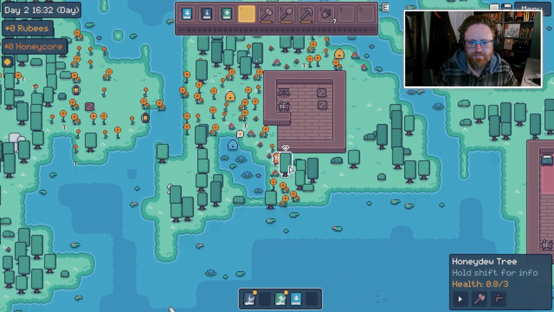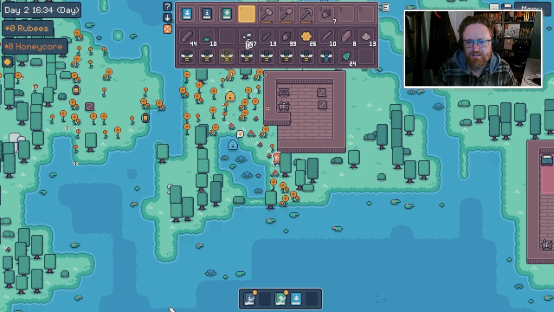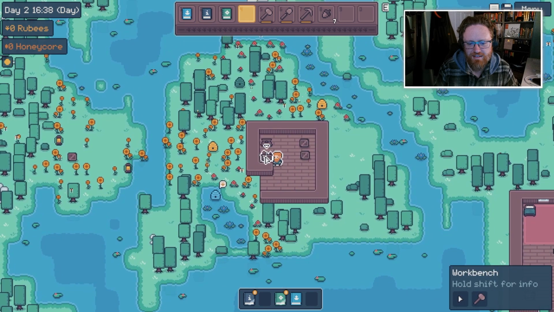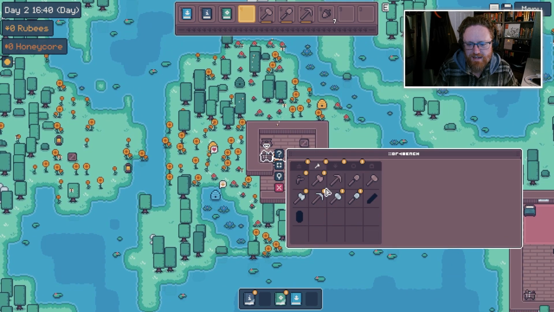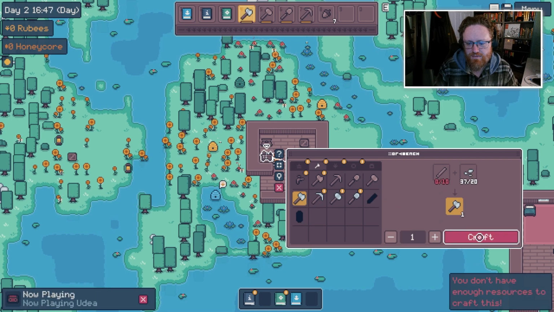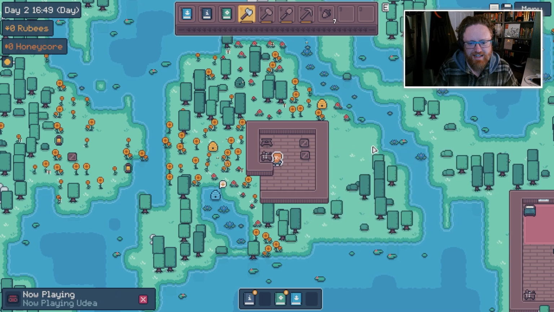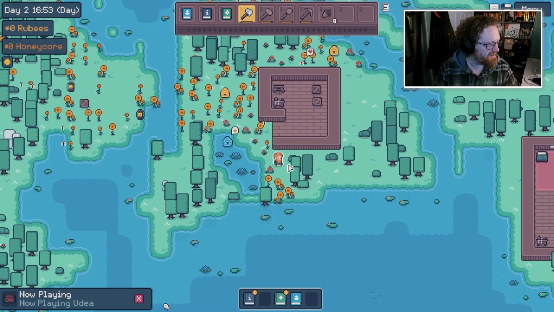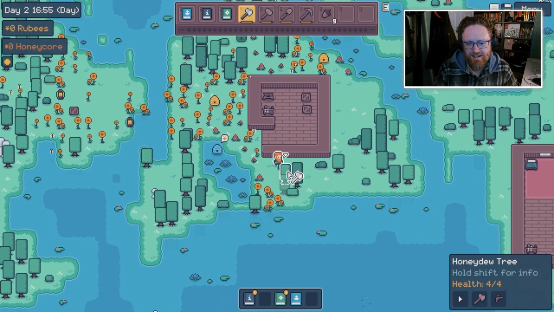Oh no, I have broken my axe. I do not have a second axe. Well, we'll start there, I guess. How does one make an axe again? Ooh, I can make a stone axe? Excellent. Yay, that was all of my sticks, but that's okay. Oh, listen to that lovely soundtrack.